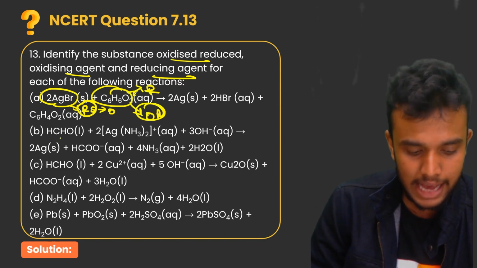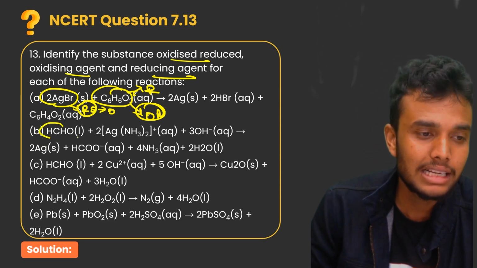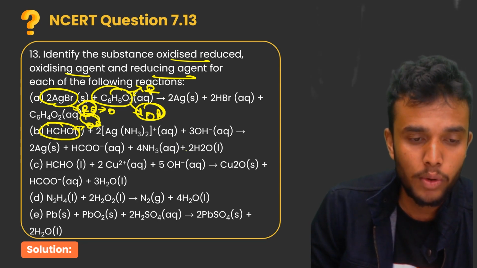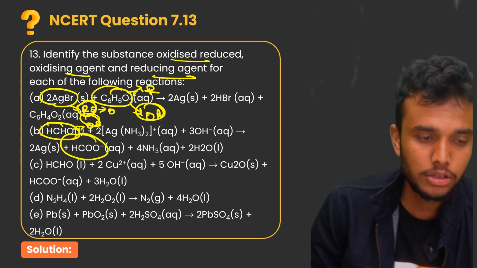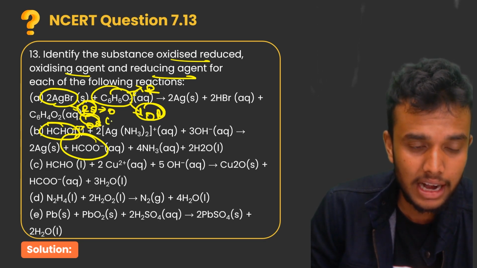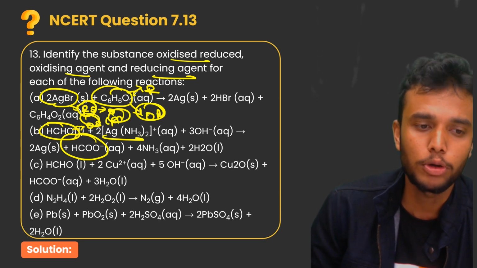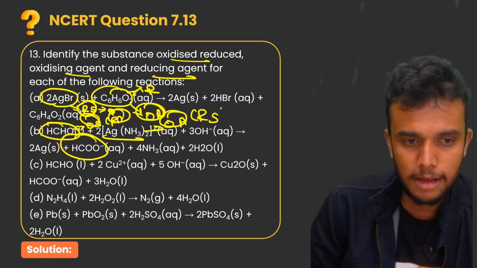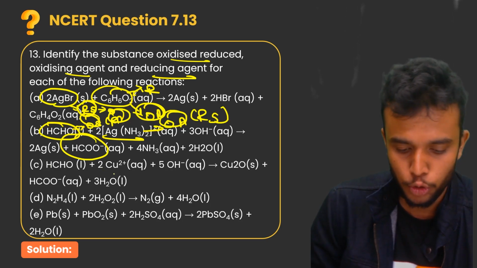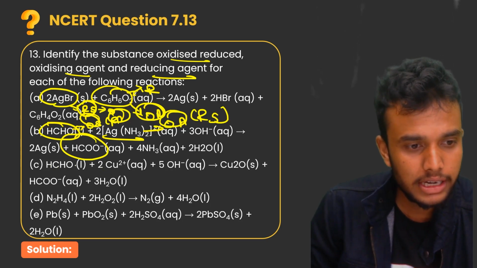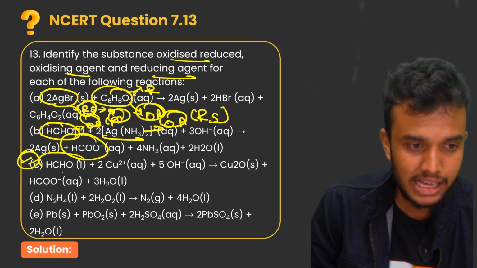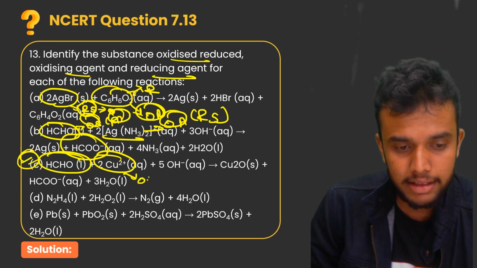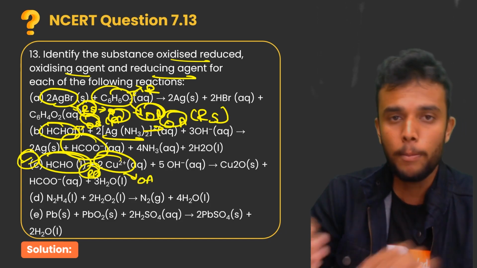Very simple. In this case, HCHO acts as the oxidized substance. HCHO is converted into HCOO minus. Yes, students, the oxidized substance is nothing but the reducing agent. In this case, this is opposite: this is the oxidizing agent and reduced substance. In this case, HCHO and Cu2 plus. HCHO is oxidized, it's already done, right? Here, Cu2 plus is the oxidizing agent and HCHO is the reducing agent. Then opposite, vice versa.